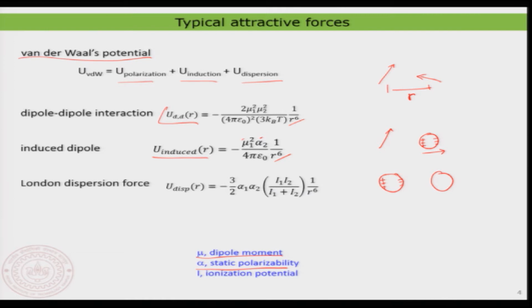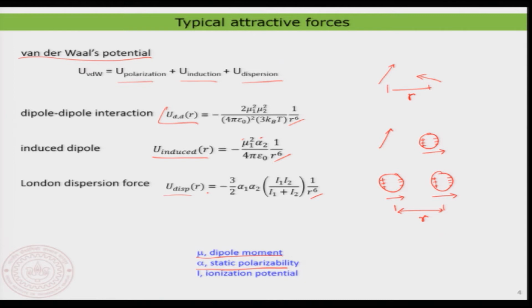Now, when this interacts with another atom in the neighborhood, that can also polarize the next one, and then it can look like this. Now, you see that I again have two dipoles that I have created, and they started to align with respect to each other. This is again r, the distance between them, and now you can generate a new type of interaction, which is known as the London force, and that also has a 1 by r raised to 6 dependence to the energy.